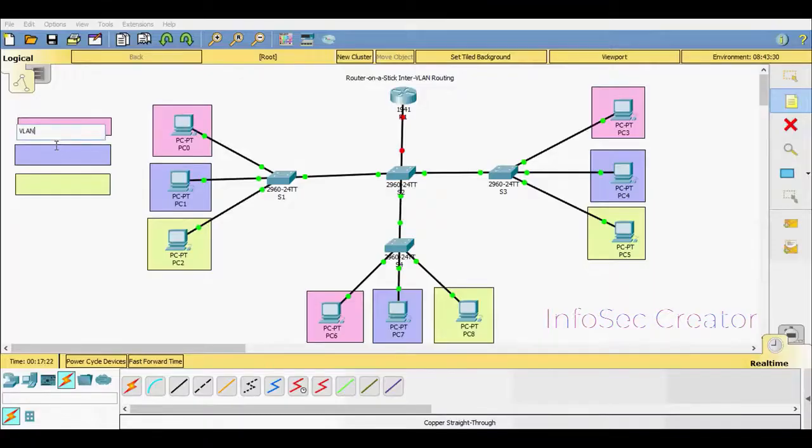This is VLAN 10. And here we will use the network address 192.168.10.0/24. This is for VLAN 20.